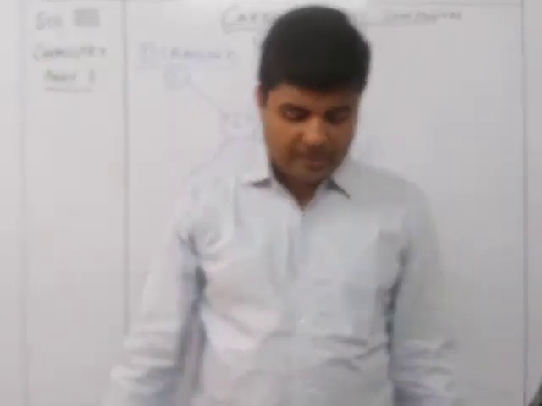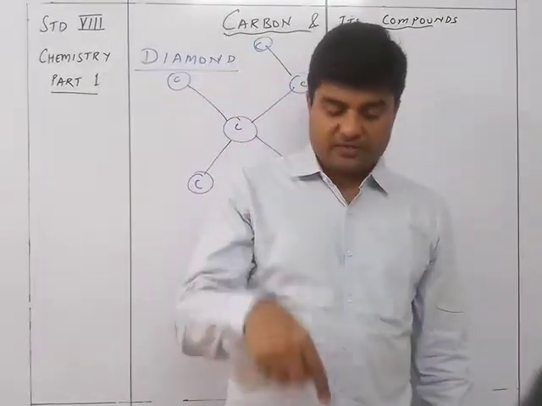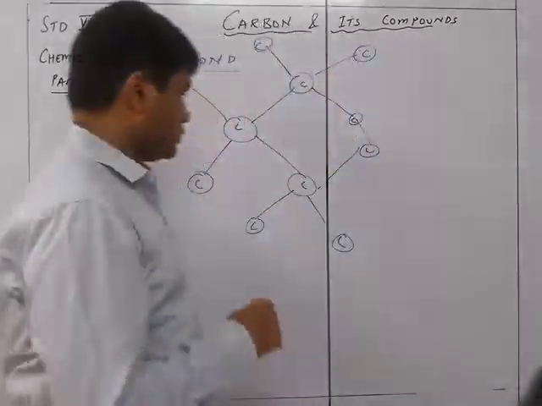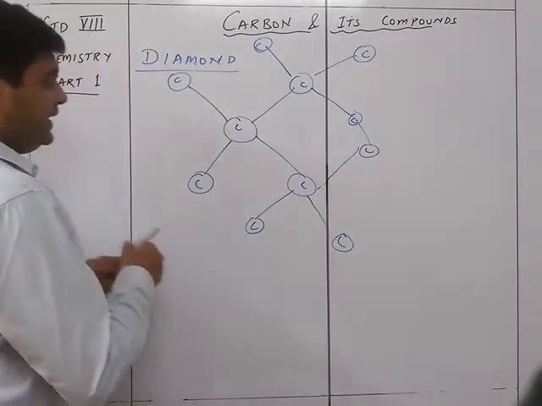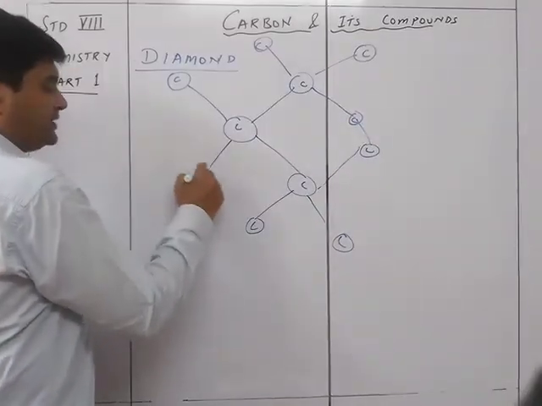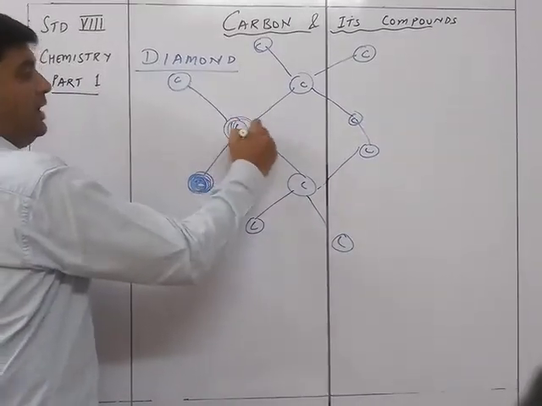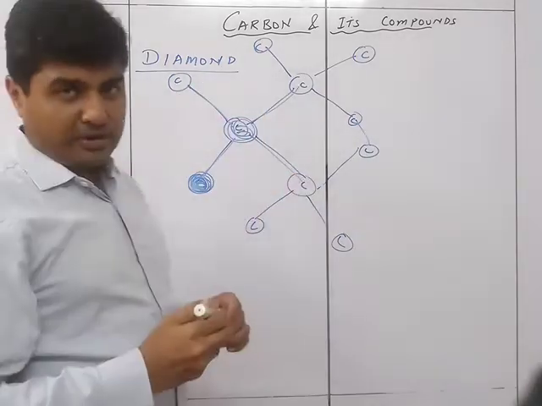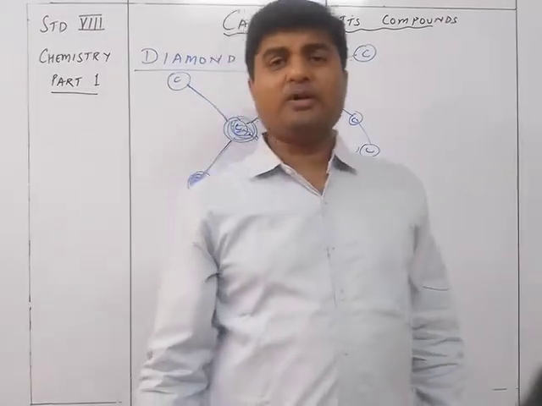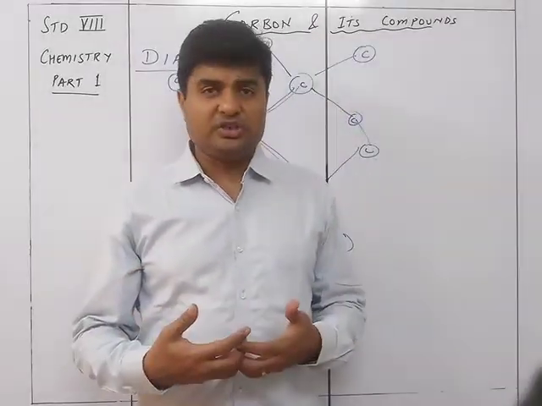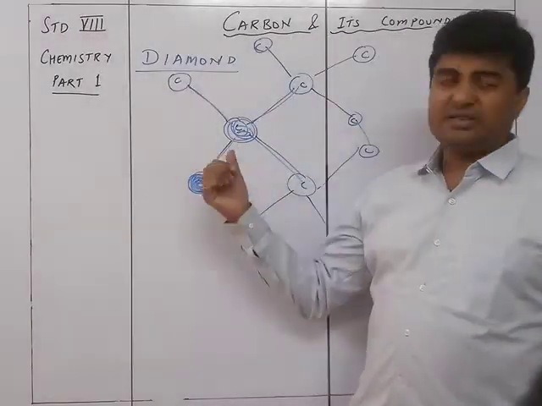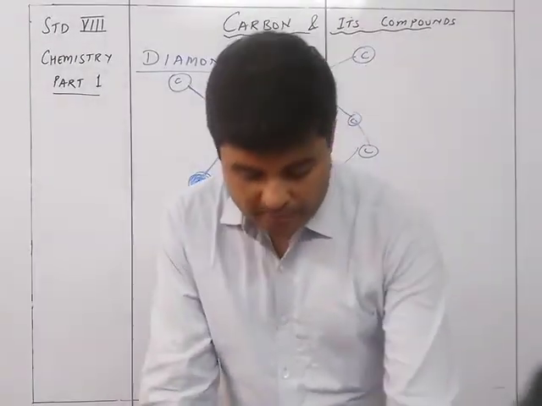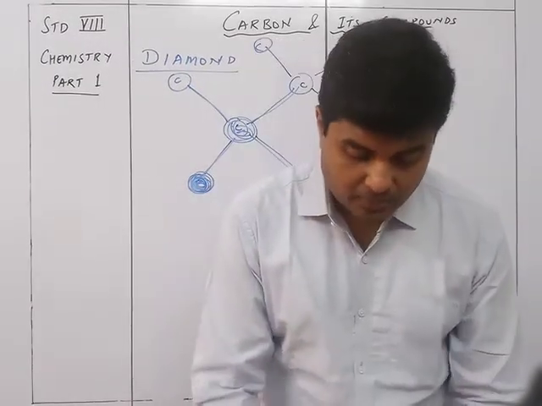What is shown here is that the dots in the figure are the carbon atoms, and the lines are the covalent bonds. I have given this as C. What they have done is just color these two complete dark circles, and these single lines are the covalent bonds. They are single covalent bonds. Covalent bond means they are sharing electrons with each other. So this carbon and this carbon are sharing one electron each with each other. That's how it is going to form a covalent compound.